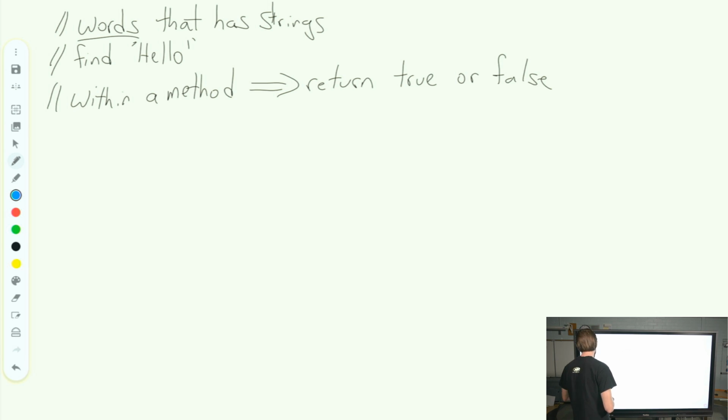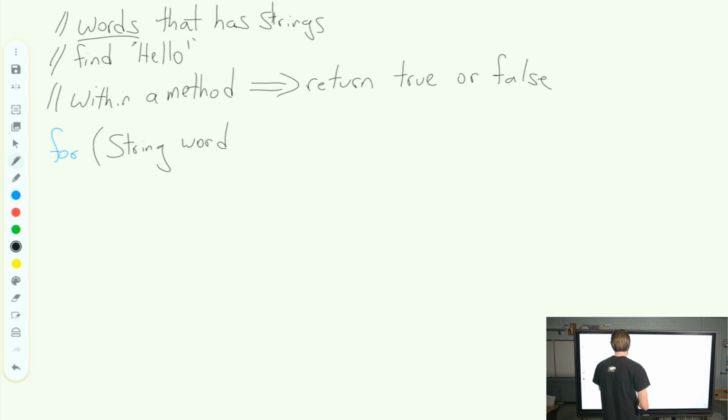This is what the algorithm would look like. So imagine we already have our header. We already have all this data set up. This is just the search. So here we go. For, and we're going to use the enhanced for loop syntax here. String word from words.